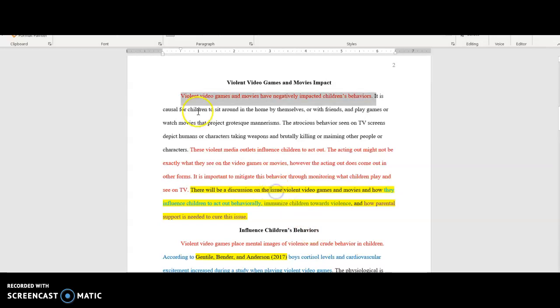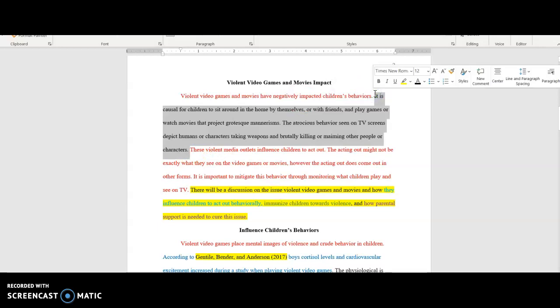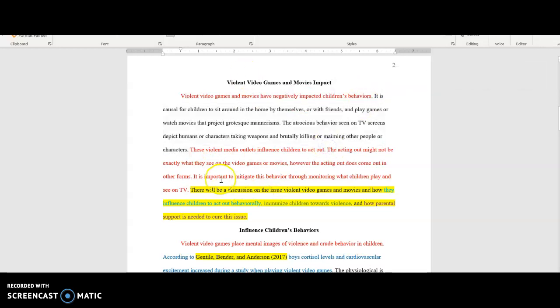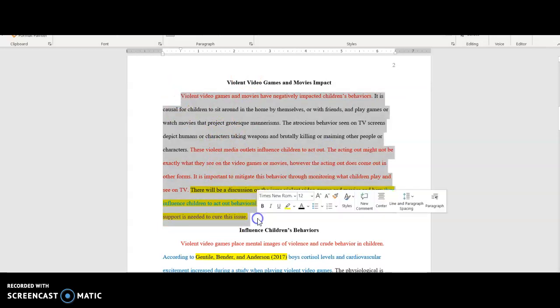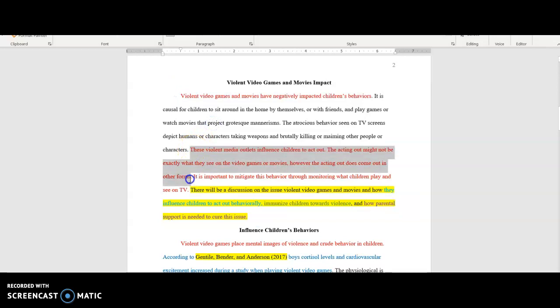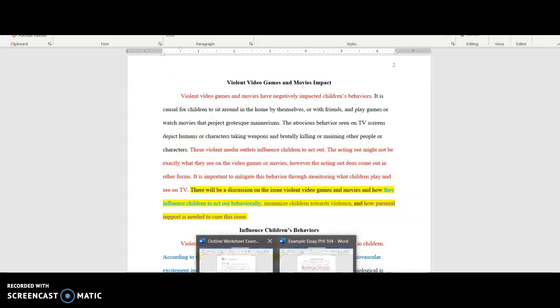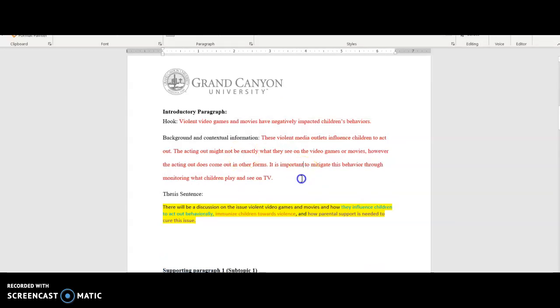And then notice how I added a little bit after that to help bridge and complete a good understanding of what the essay is about. You can pause this video and read through this introduction from start to finish here. And then, of course, these are the other parts of background information that you see here. And then you see my thesis, okay?